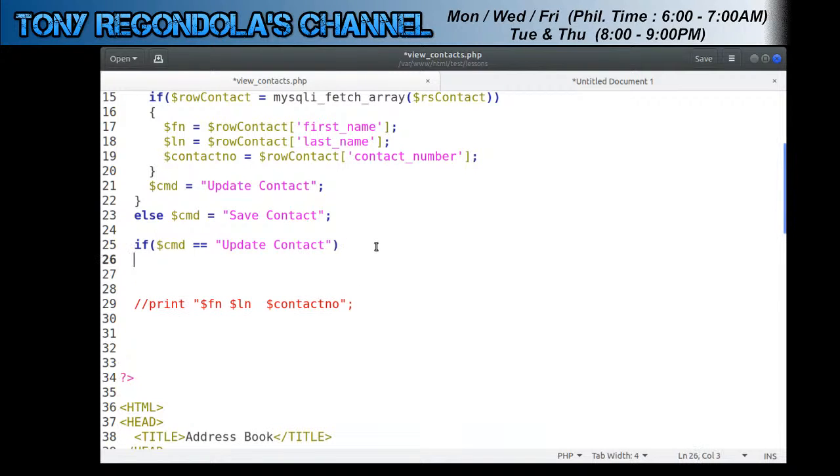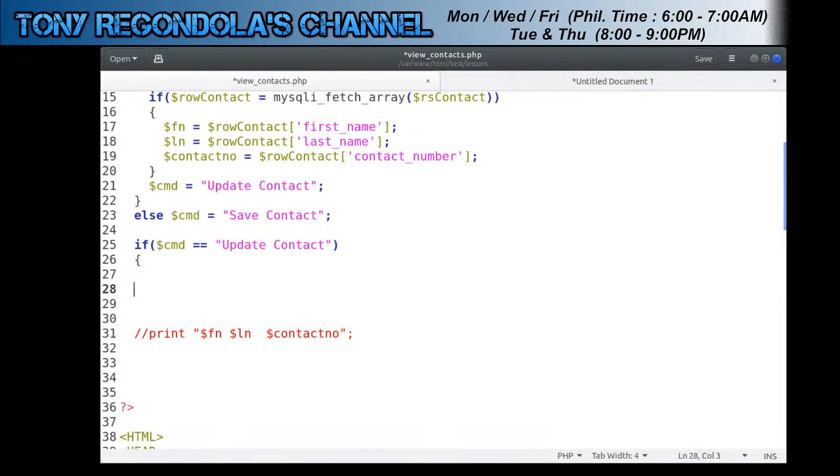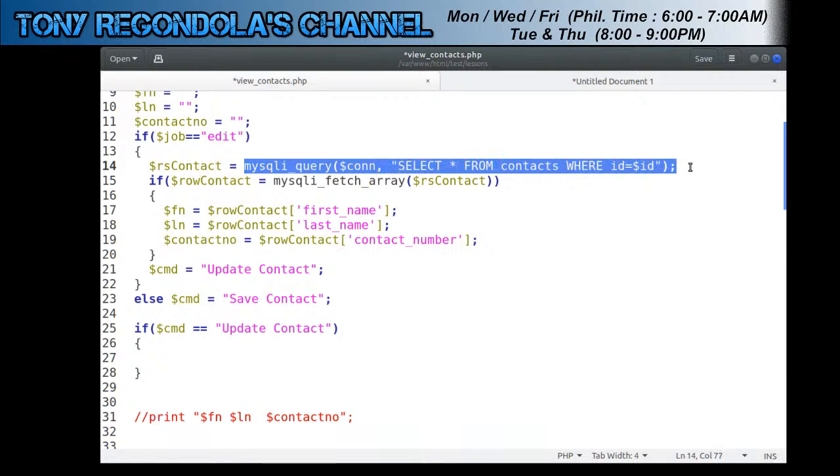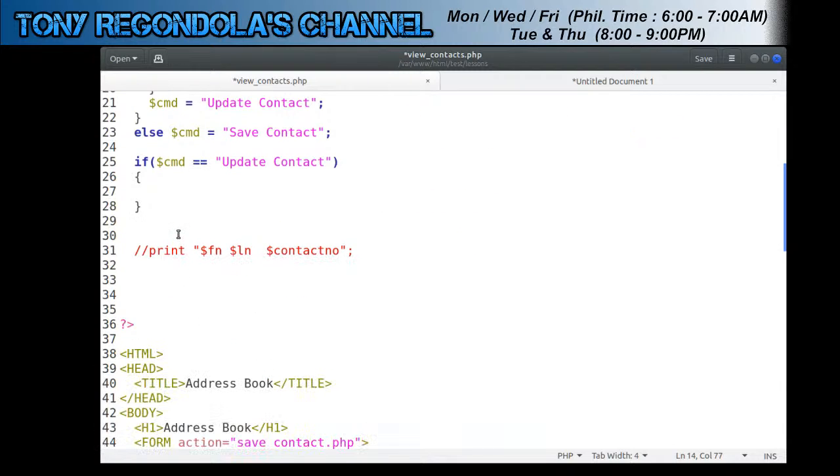So if we have that update contact, so this time we are going to implement here the process for updating. So we will be using MySQLi query again.